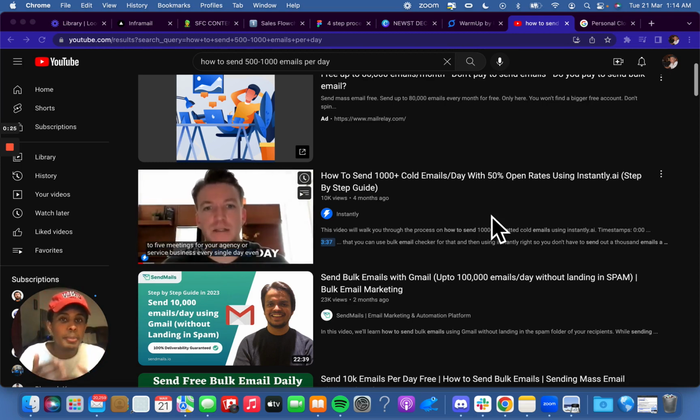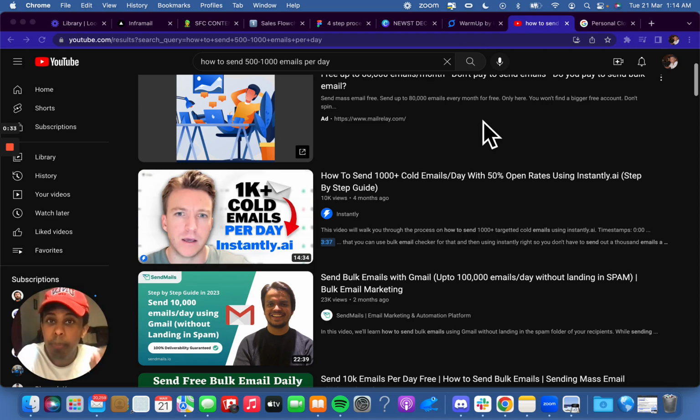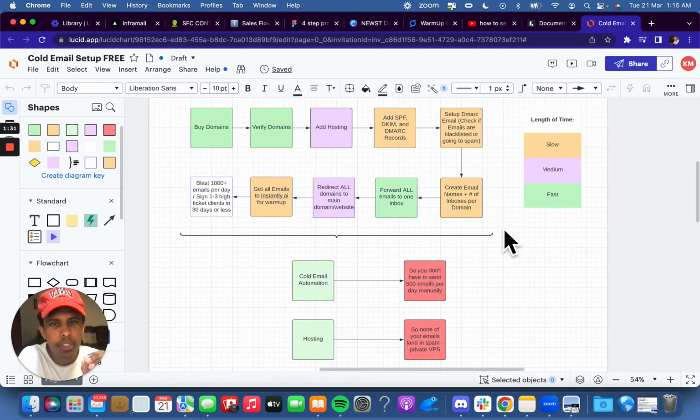They're basically giving you the automation side, so you don't have to press send 1,000 times. But I want to take you through the process of setting up these domains before they even get to Instantly. There are a lot of things you need to do: set up SPF records, DKIM, DMARC, email forwarding, and domain redirects. I want to go over this with you in a very short amount of time and show you how you can automate it for free using Inframail, which is the SaaS that we've built. So just give me 20 to 30 seconds to quickly explain the step-by-step things you need to do when setting up your domain emails.